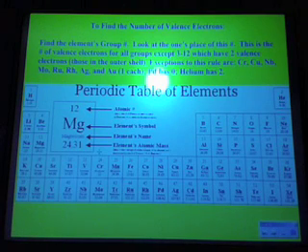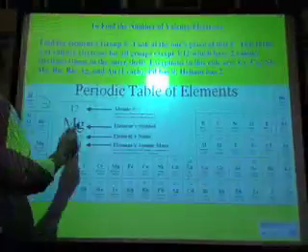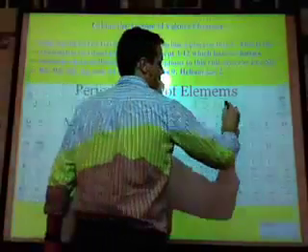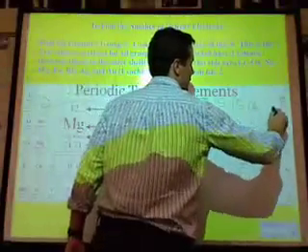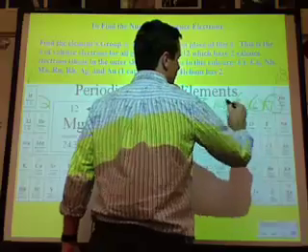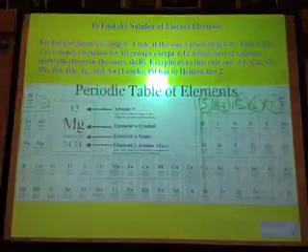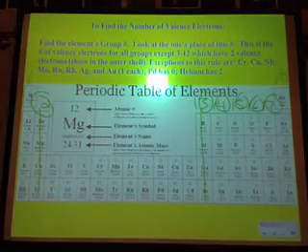Now, if you look at the periodic table here again, we do have some exceptions. Science does this a lot. They make rules, kind of like they do in language arts: I before E, except after C. Well, we can use our group numbers. We know this is group 1, this is group 2, this is group 13, 14, 15, 16, 17, and 18. All we have to do is look at that first digit, and that tells me that all of these have how many valence electrons? And all of these have 2.